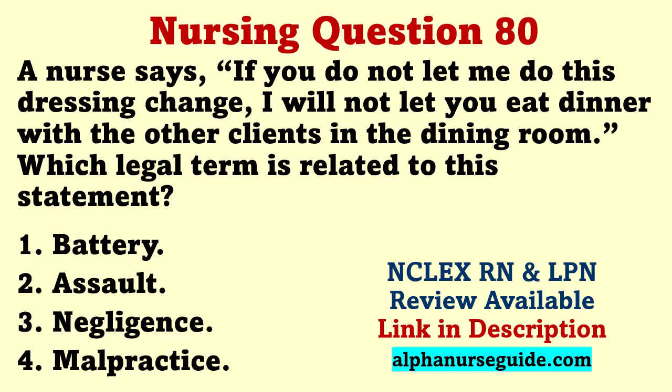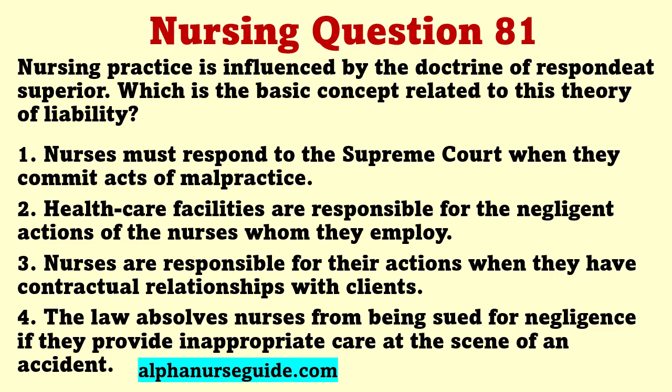The statement in option 4 is not an example of malpractice. Malpractice is negligence by a professional person as compared with the actions of another professional person in a similar circumstance when a contract exists between the client and nurse. Nursing practice is influenced by the doctrine of respondeat superior. Which is the basic concept related to this theory of liability?